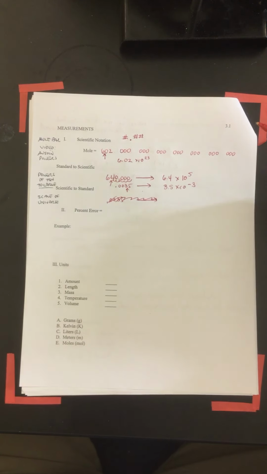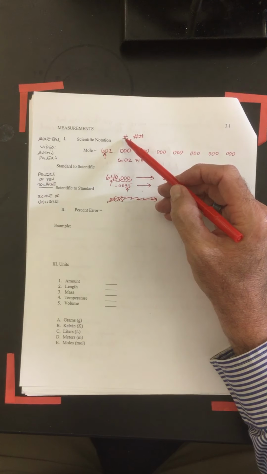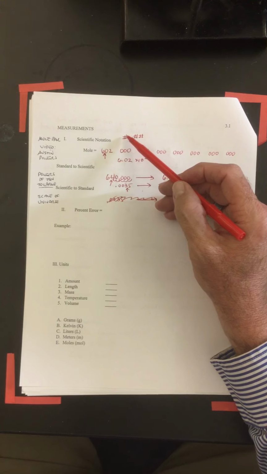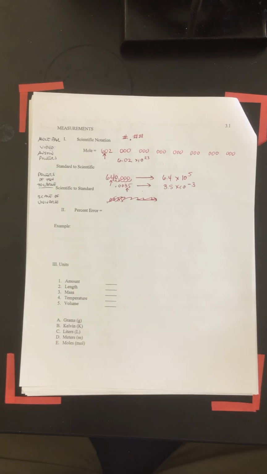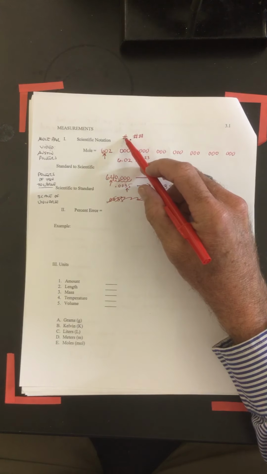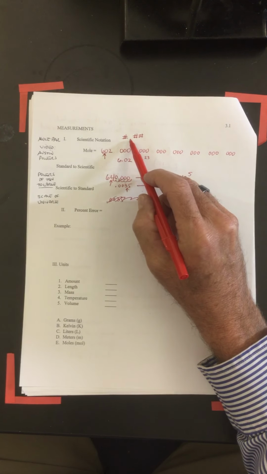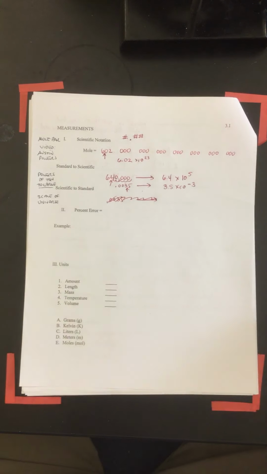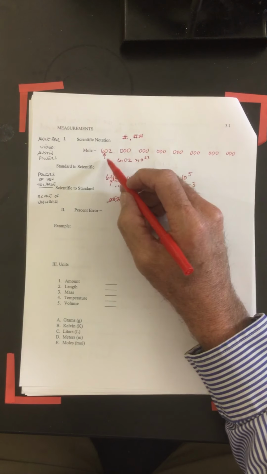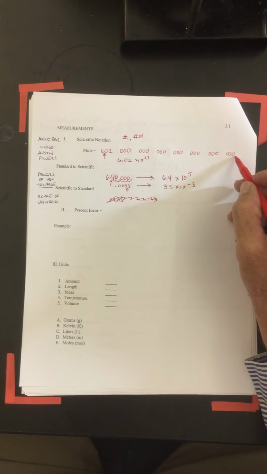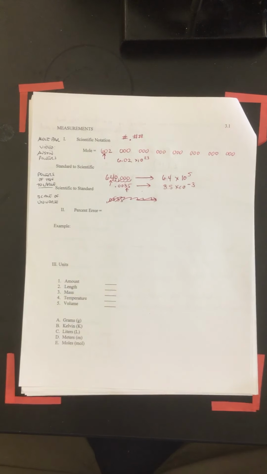To remind you, the first number in scientific notation needs to be a digit between 1 and 9. So this number can't ever be a 0, and it can't be a double digit, like 10, 11, or 12, or triple digits in the hundreds. This has to be a single digit. Oftentimes you'll have a single digit, a decimal, and however many digits after that. With this, our first digit is 6, and therefore our decimal needs to go there. It was previously here, and so we moved it to this position.